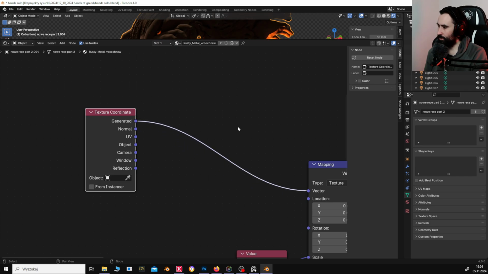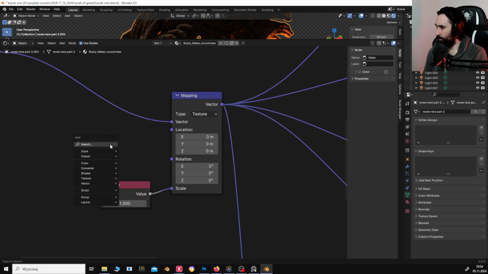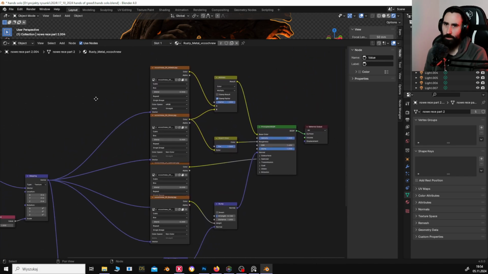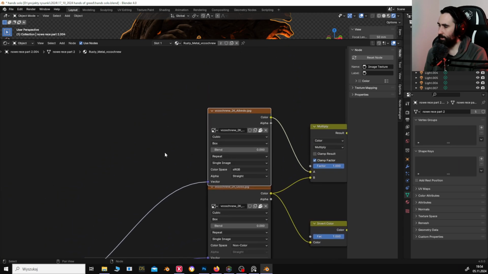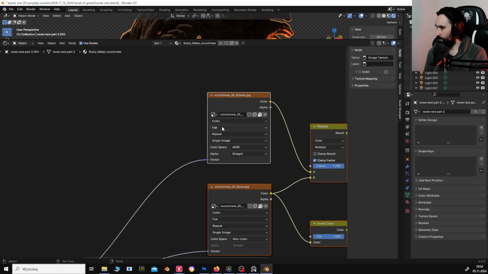So you put it to generated, then mapping. You press Control Shift A, value. You can now tweak the value, and then in the texture from Quixel Bridge, we have all this texture information. So we press A, clicking on one, and every node is selected.